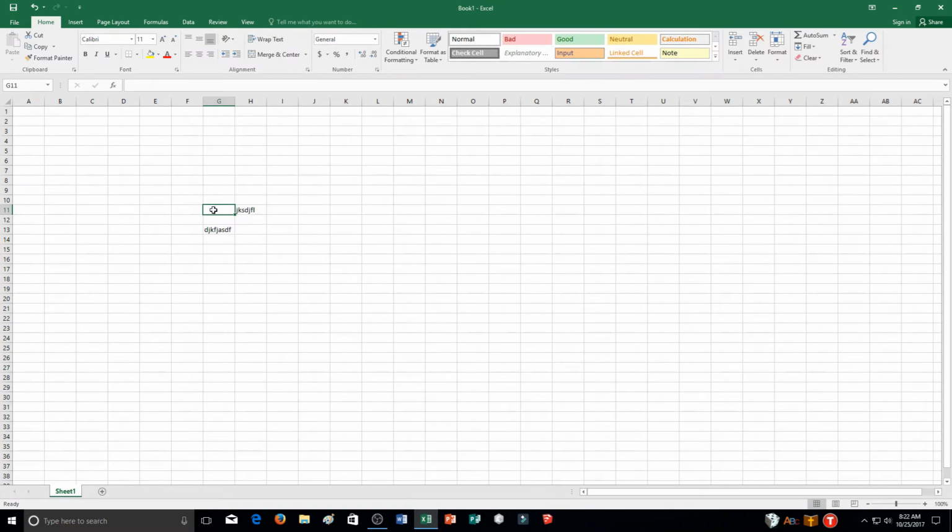So what it does is it shoves down my information by one, because it didn't create a column, it added to the row itself. And that's how it works, just like that. Very simple. It took my empty contents and shoved it down and shoved everything else down under it.